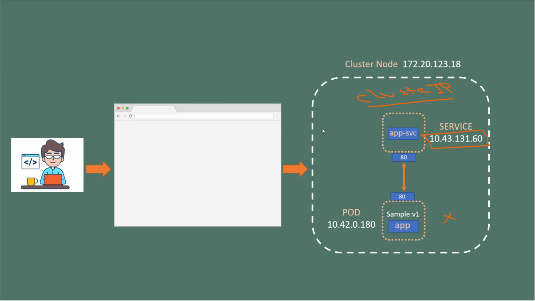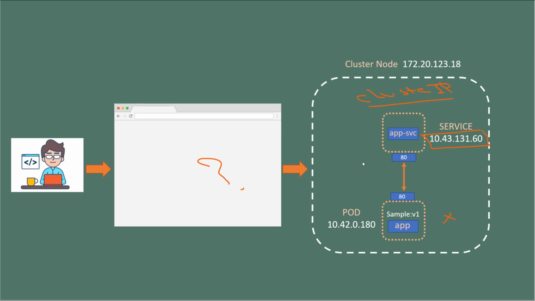For example, if you have some applications inside the cluster that want to communicate with each other, they can communicate through a cluster IP service. So our issue still exists. How can we overcome it? We want to access it from the external. How can we do that?